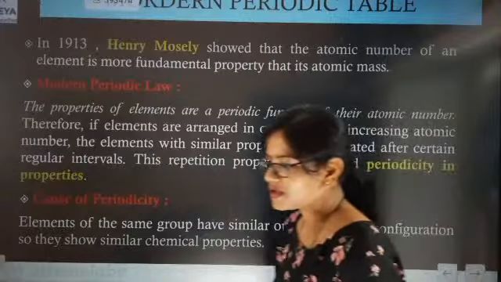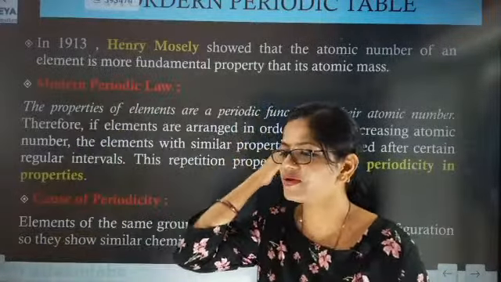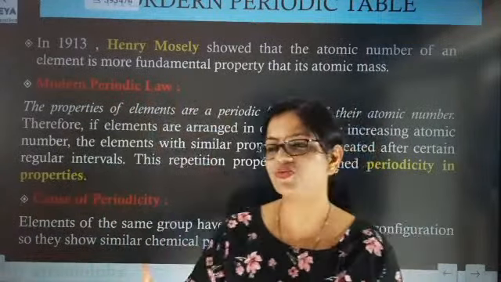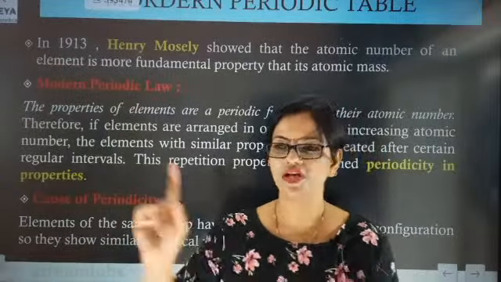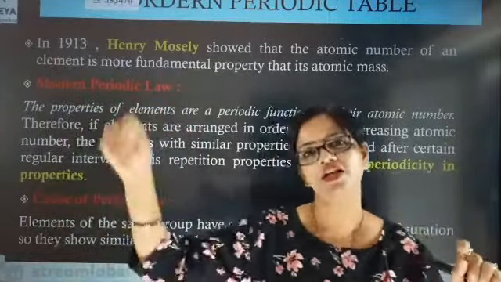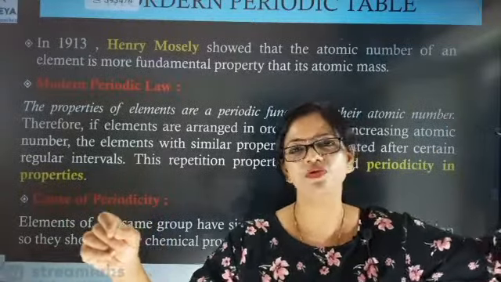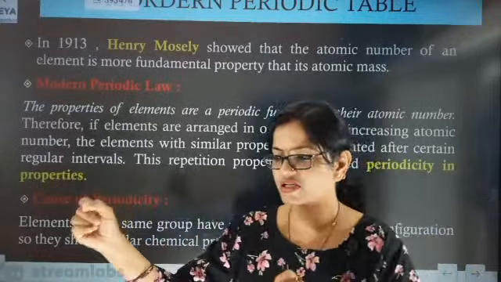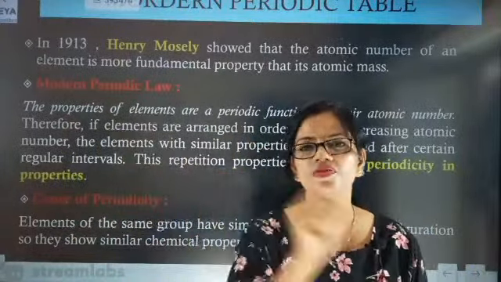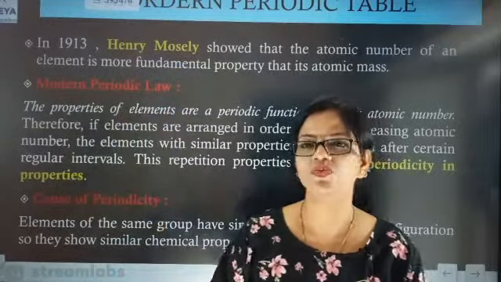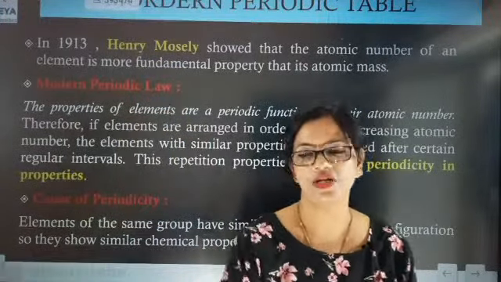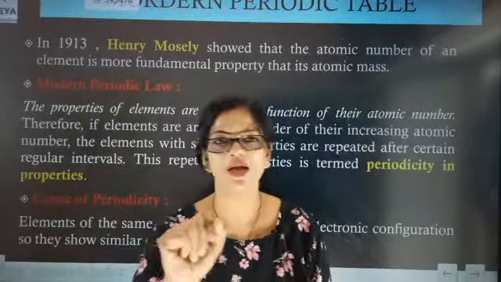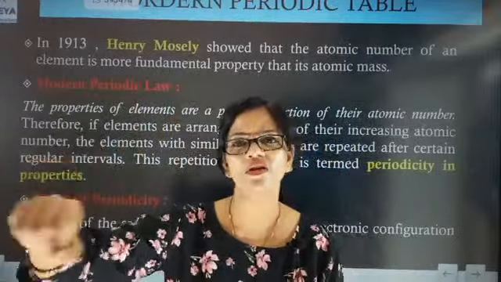Now look here, beta. The most important point here is, I told you in group, whenever the elements are present, they show similar properties. Means after hydrogen, then helium, lithium, beryllium, boron, carbon, nitrogen, oxygen, fluorine, then neon, sodium, magnesium, aluminium, silicon, phosphorus, sulfur, chlorine, argon, potassium, calcium, all the elements fill in one after the other. Now in a group, whatever elements are present, they resemble similar chemical properties. We are not talking about physical property, we are talking here about chemical properties. So the resemblance of the chemical properties in a particular group is very, very prominent.